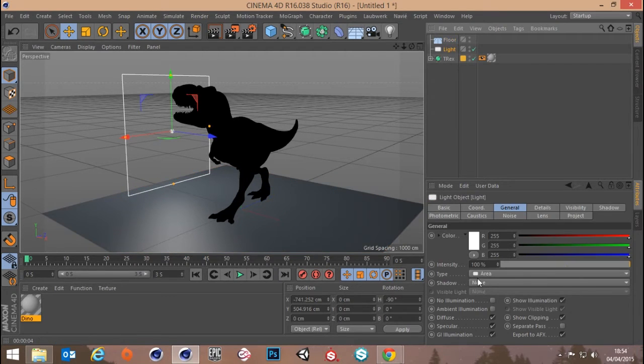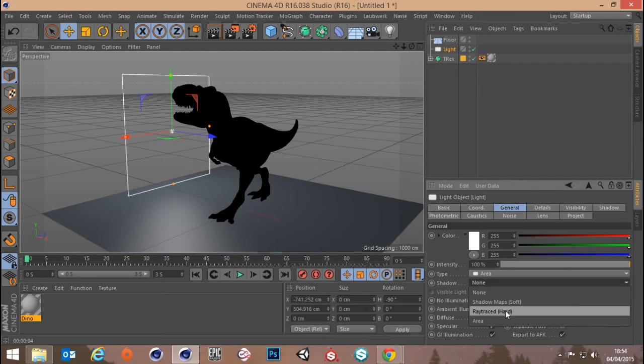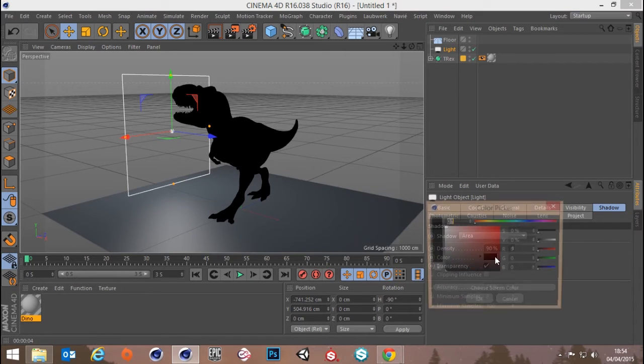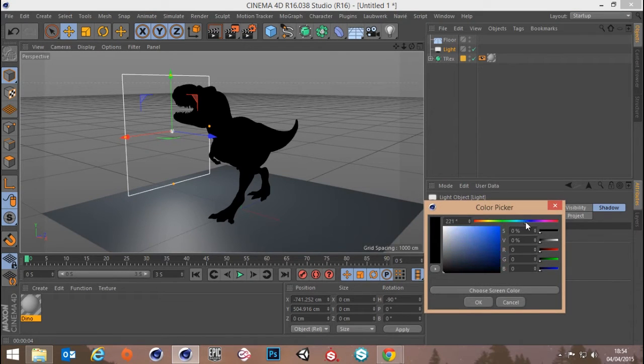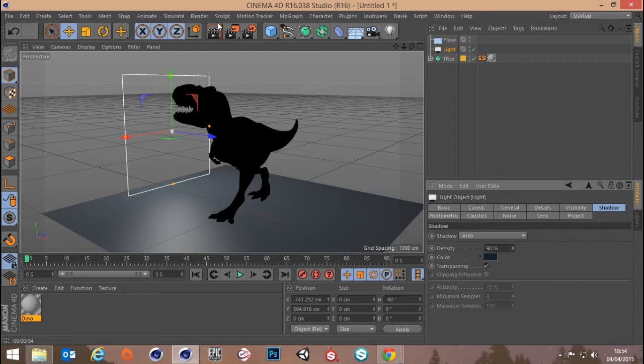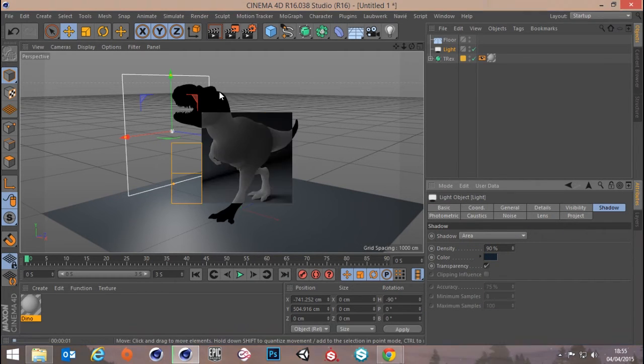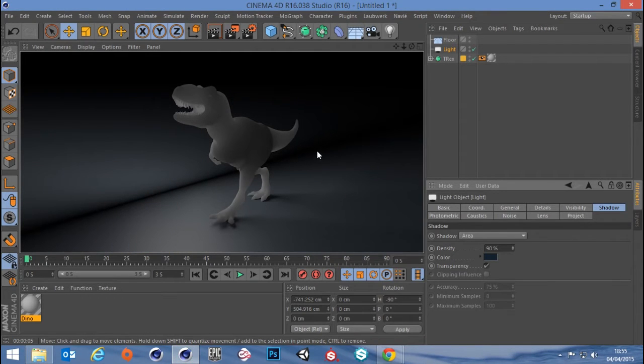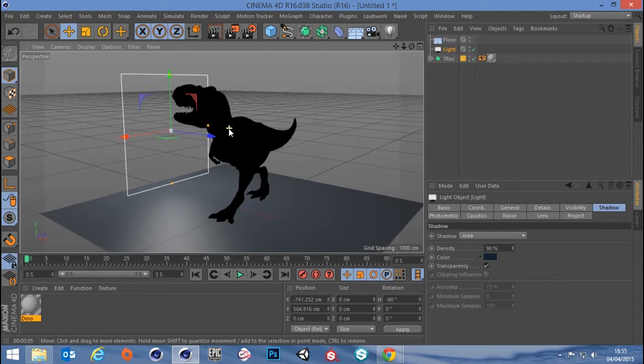For the light, we've got no shadows at the moment, so let's turn area shadows on. And also, if we go to the shadow tab, the density is 100%. So let's just drop that to 90. And the colour is black, and shadows are rarely ever black. So let's give it a slightly blue hue, something like that. That should be okay. And have a look at that, see how we're doing. Okay, a little bit more natural. Probably need some more samples in the area shadow there, but we don't really need to worry about that right now. We're concentrating on the shader itself.